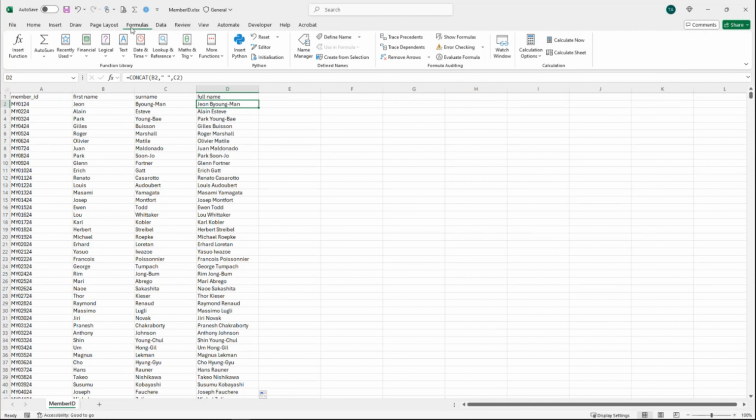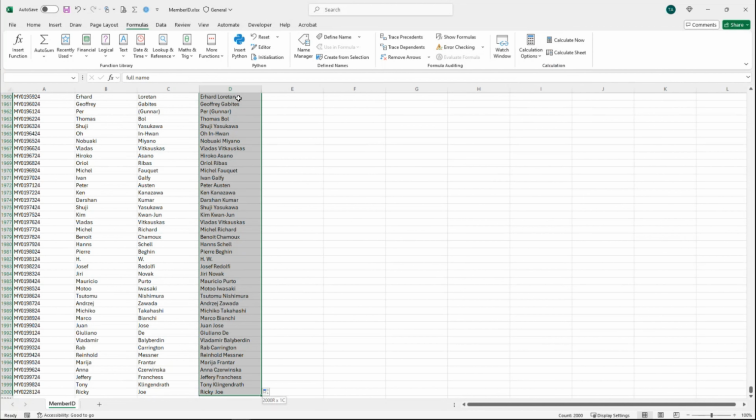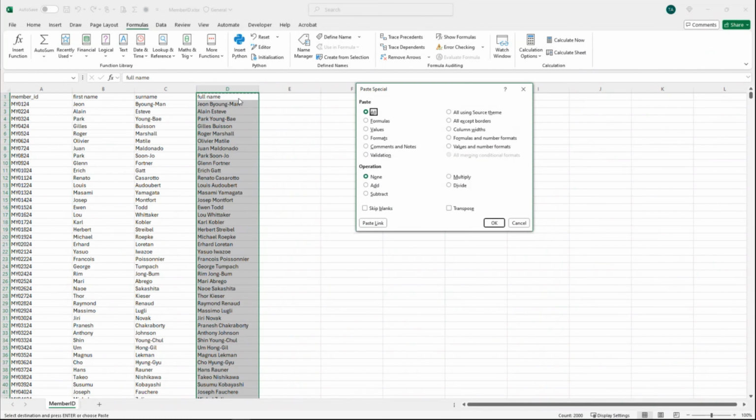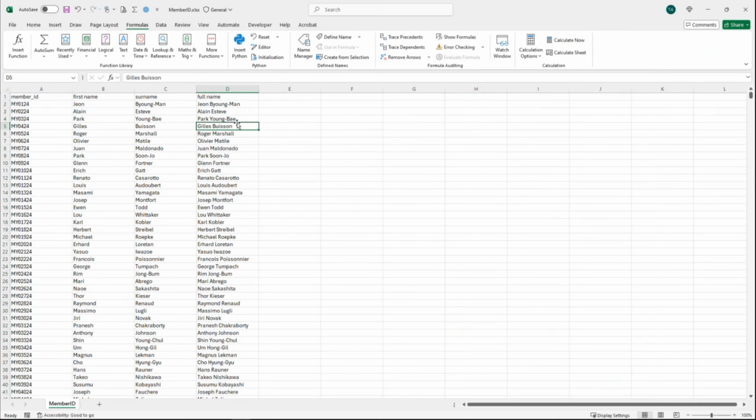Okay, so it's here, formulas, and then calculation options. At the top here is automatic, which means that every time I open this worksheet, Excel will run that formula again. But if I do a manual one, it means that I would need to run it myself. So I'll leave it as automatic, but I will change this to values. I'll just copy all of this and paste it, and then I'll change this to value.